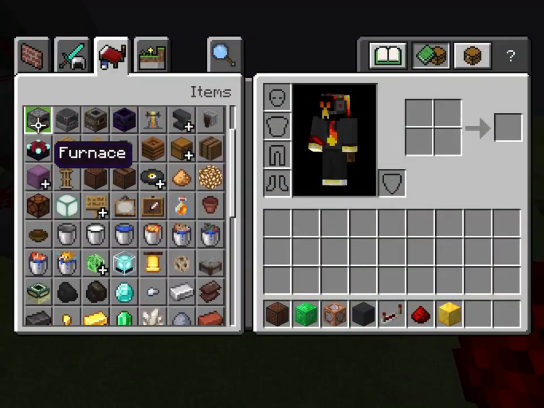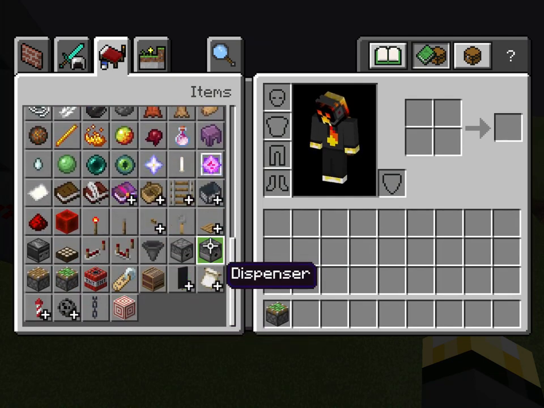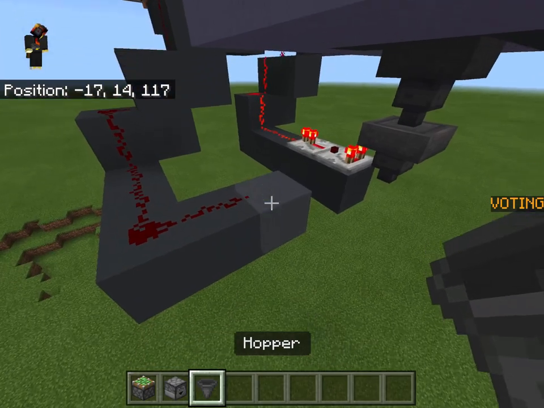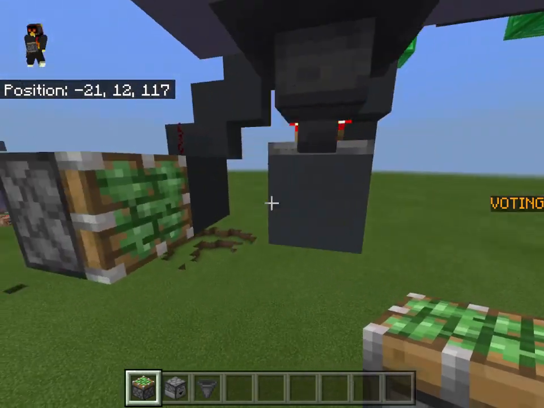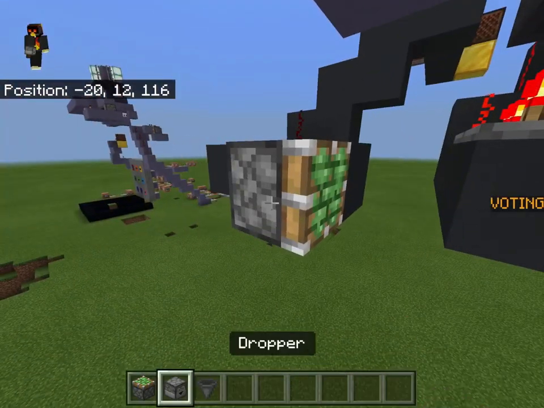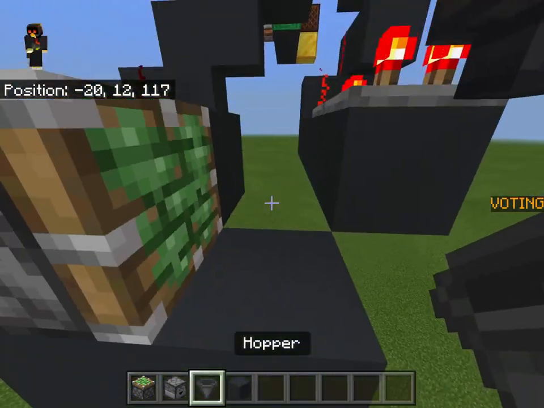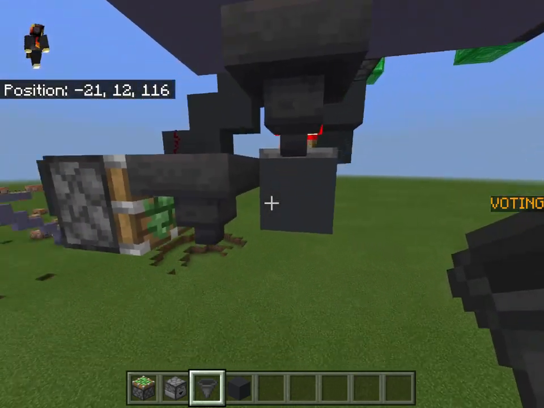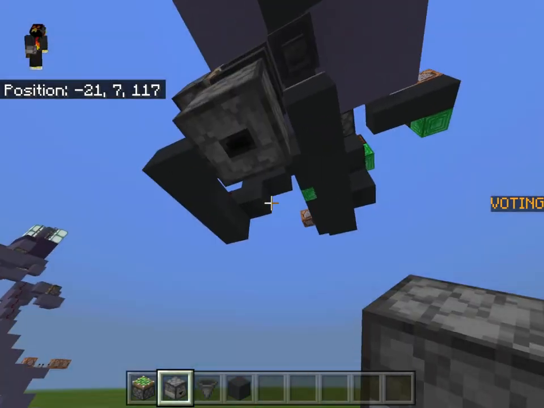Right, so now we're going to get a sticky piston and a dropper, like that, and also a hopper. I'll just pick block that one. And now we're going to place a sticky piston, facing this far away from underneath the hopper, and we're just going to put a hopper that is facing downwards onto this piston. So it needs to be facing downwards, can't be facing into the piston. And then we're going to put a hopper underneath, and then a dropper, like that.